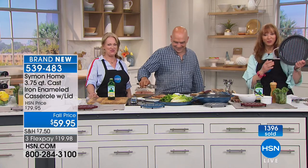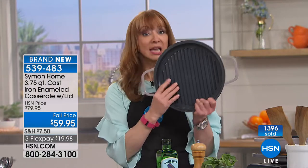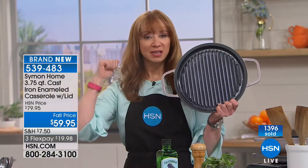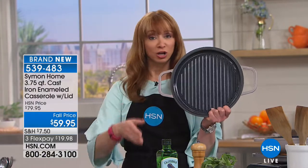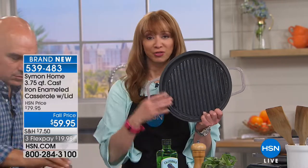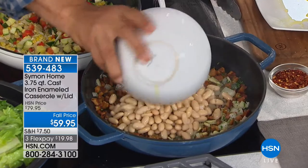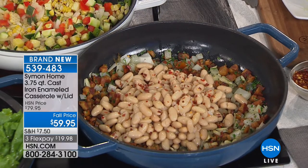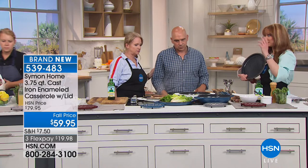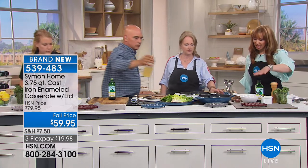If we just went up and said, if you saw the graphic, and if Michael and Liz came out here, it's oven safe under the broiler. You can put it on your gas grill, on any stovetop. You can cook, serve, grill, and use it for paninis. If we just came up with the grill pan, which is the lid but also grill and panini, and you saw this on the air for $59.95, you guys would sell a gazillion. Done and done. And then, of course, you get the base for everything, that beautiful deep dish casserole.